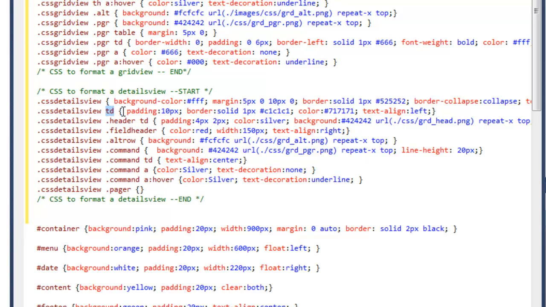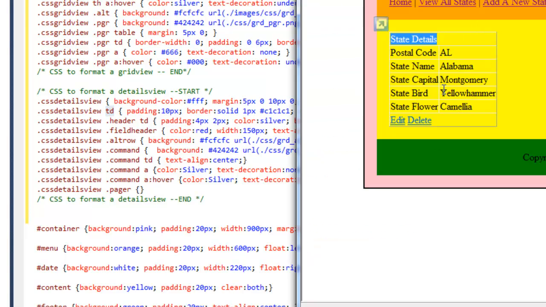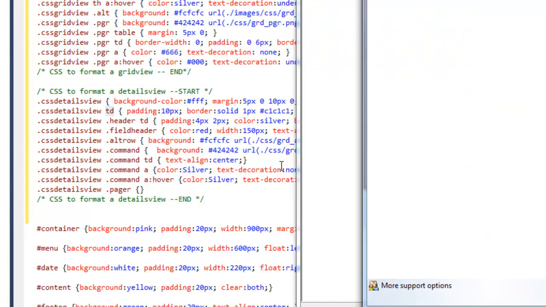The table data, so this is all of the fields, just kind of looking at the whole thing here. The header table data, that's this. Field header are these. Alternate rows, and I'm doing something with that. And then the commands, I'm doing things down there. And then finally the pager is blank because we're not using pager.